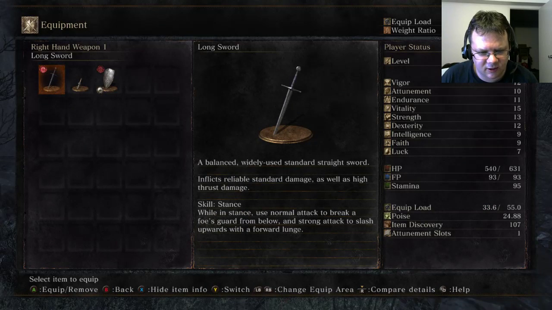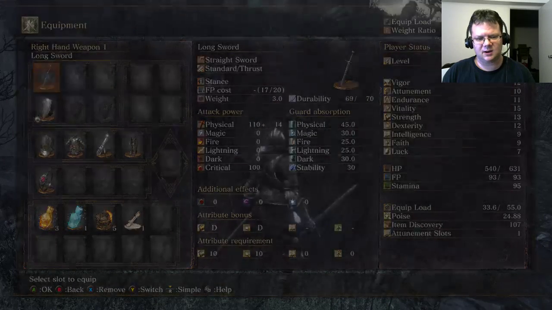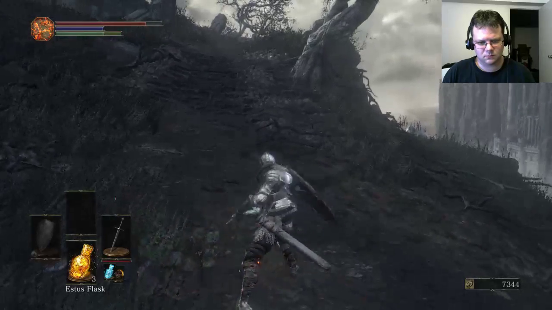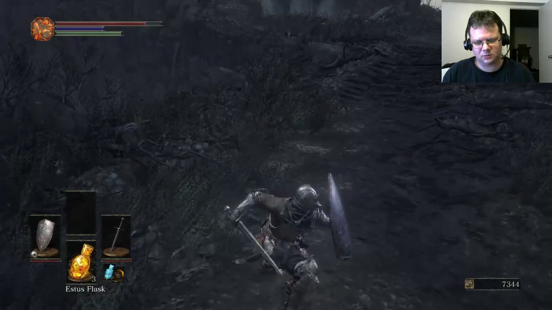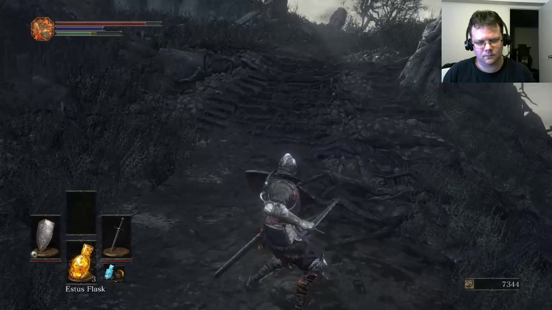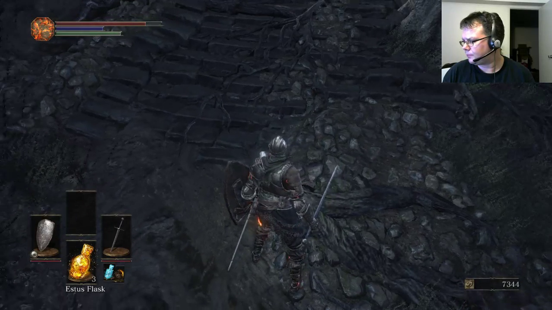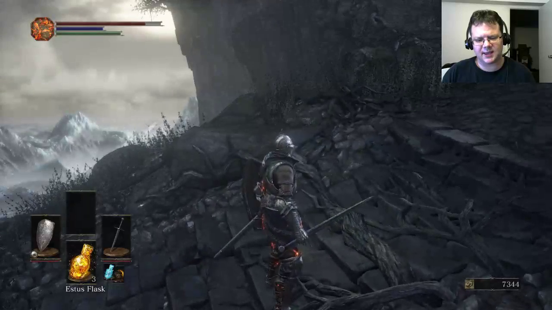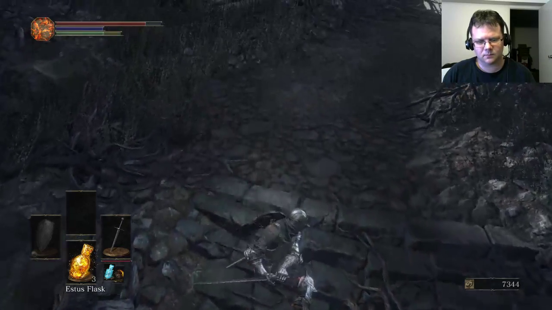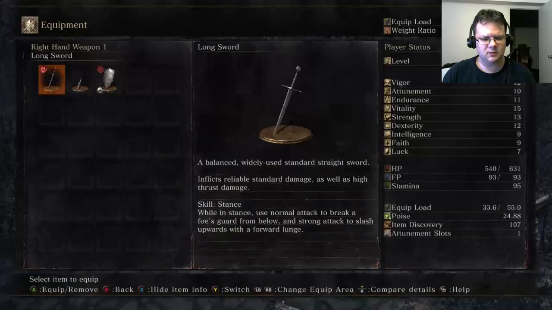So this skill is stance. I can't remember how you do a stance. Actually, that's one thing I can't remember. Every weapon has its own ability. I think I'm trying to figure out how this works.